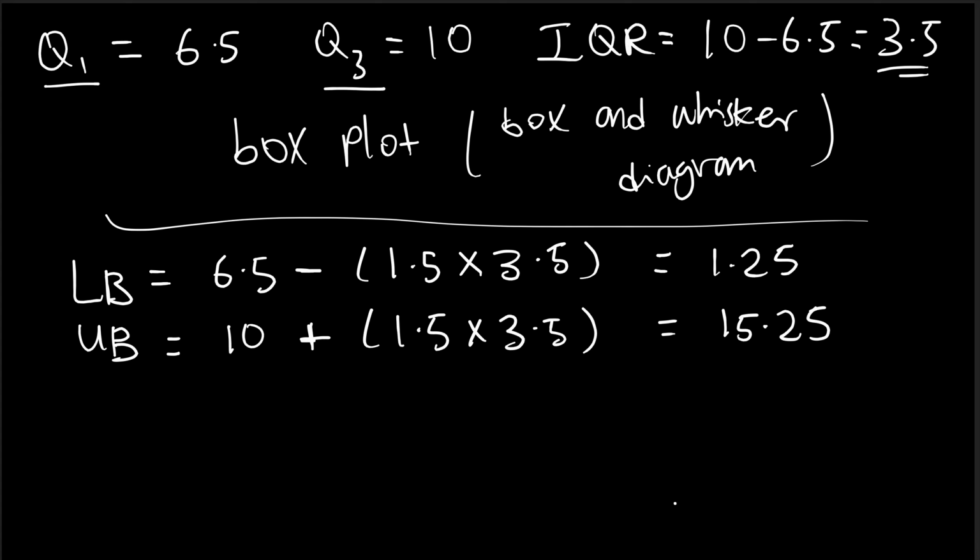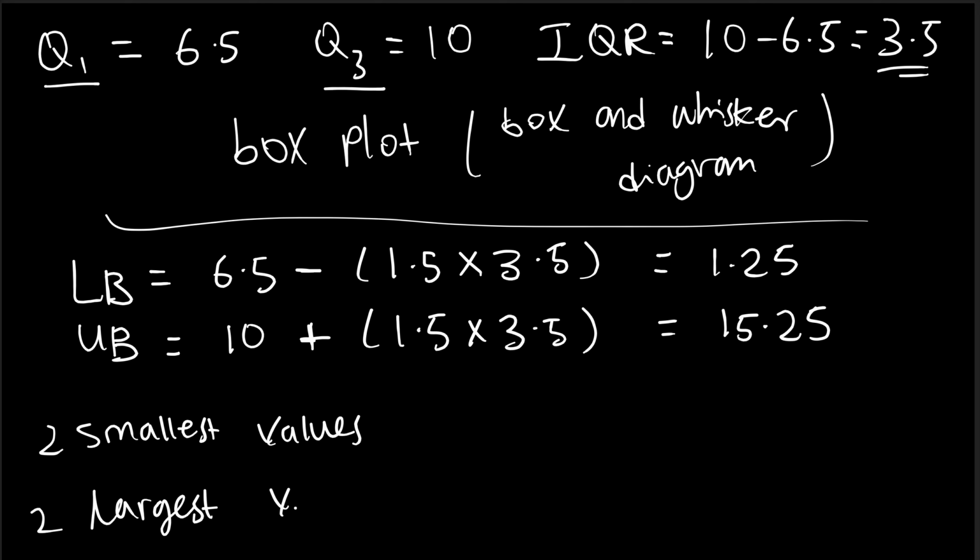let's do this first. If the data set for this information included the two smallest values in this data set, and the two largest values. This is how the question would be worded, by the way, in your IB exams. They might not always give you the whole data set, they might just give you this kind of limited information to see if you can interpret and access the information that you need.